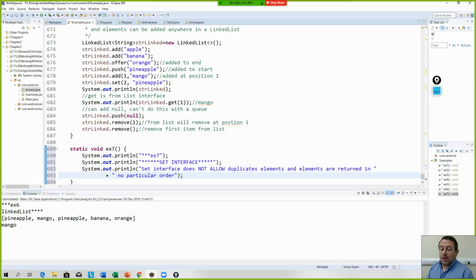So the order you put them into your set, you're not guaranteed that's the order you're going to get them back out.